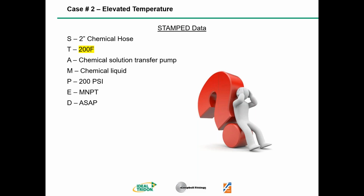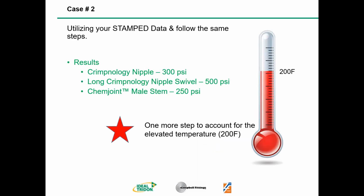So Rob, next slide, please. We're going to utilize our stamped data and follow the same steps as we did before. We have the same results, but we have one more big step to do. We have to account for the elevated temperature of 200 degrees Fahrenheit. So we turn to our temperature derating chart. Next page, Rob.